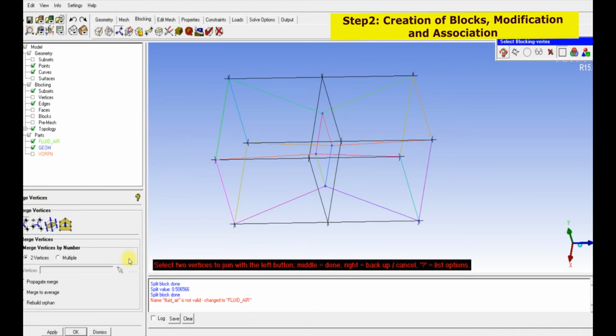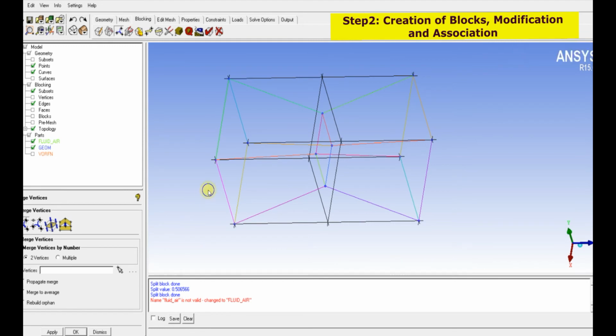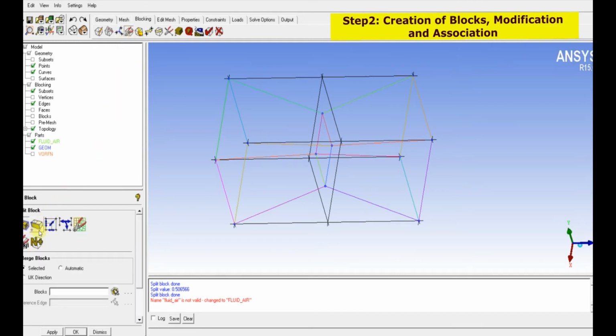We can use it if required. This is the option for editing the block. You can merge two blocks, merge faces, and modify the block.